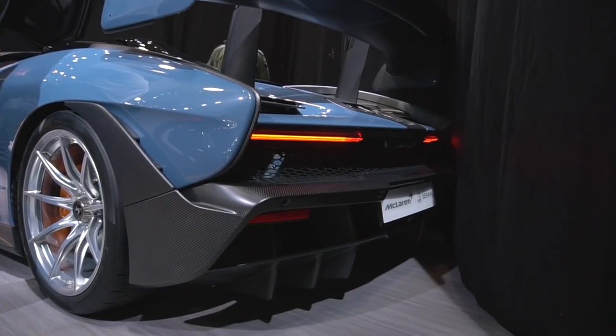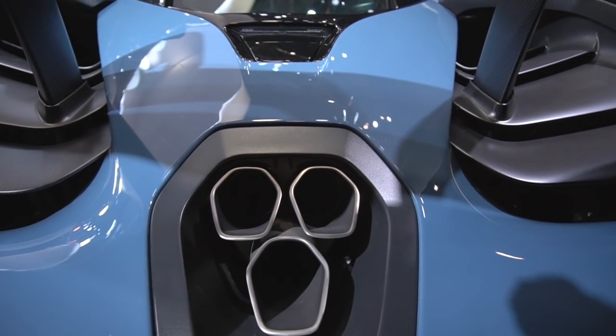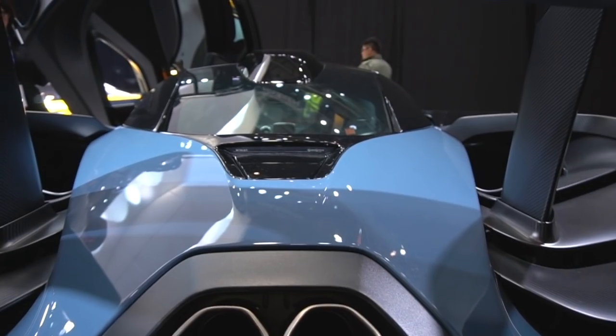Yeah, okay, so the McLaren Senna really was the concept of, we wanted to make the ultimate track car, but it needed to be road legal. So we took everything that we learned from 720S and P1 and joined that together. We wanted to make sure we had the lightest car. It had to be the most engaging to drive. Had to have some real pioneering technology and deliver an incredible lap time. So you put those things together and we came up with this product.